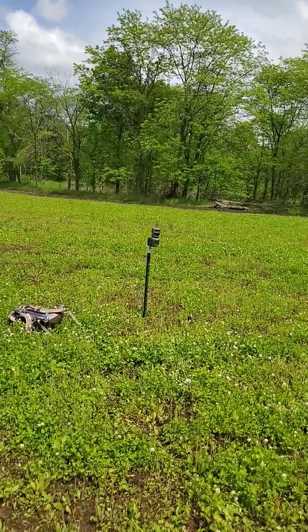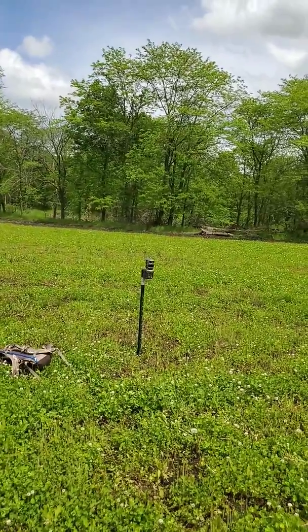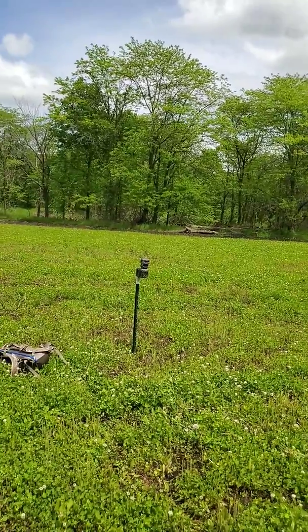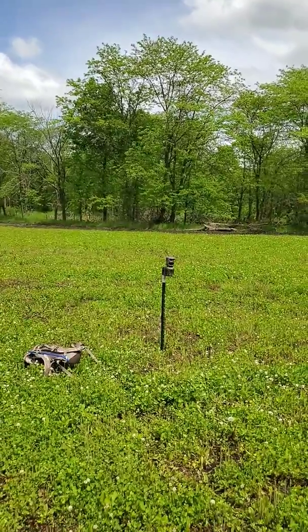I'm really stuck on them for open areas. I wish I had more of these cameras. I would promote them. I have one up on my upper food plot. I have room for a couple more in a couple other food plots, so they cover a lot of ground.